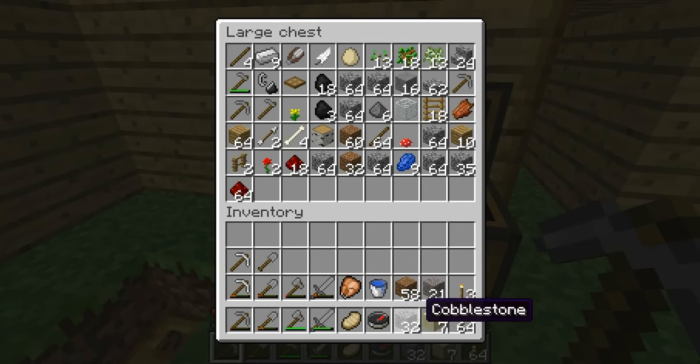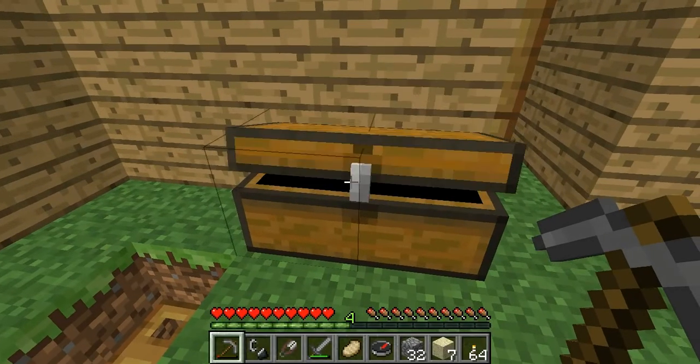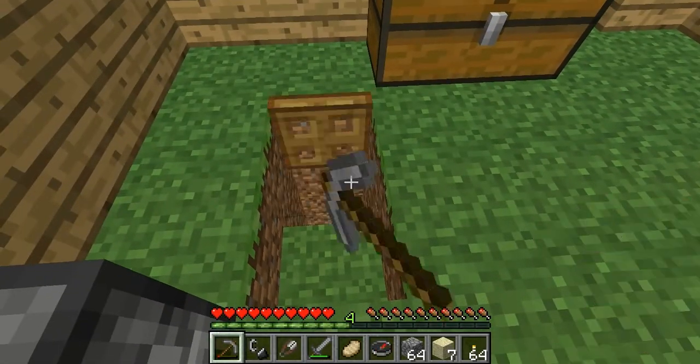Got torches, sand, cobblestone, a little bit of meat. We can collect some meat while we're out, which is probably a good idea. Let's also take our flint and steel and our shears so that we can see how they work while we're traveling. There we go. Something like that. Oh, you know what? Let's take all this cobblestone with us. I have a use for it. So if we find anything cool, we should make a marker.